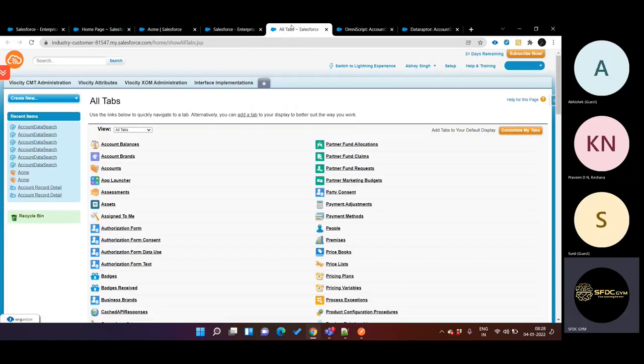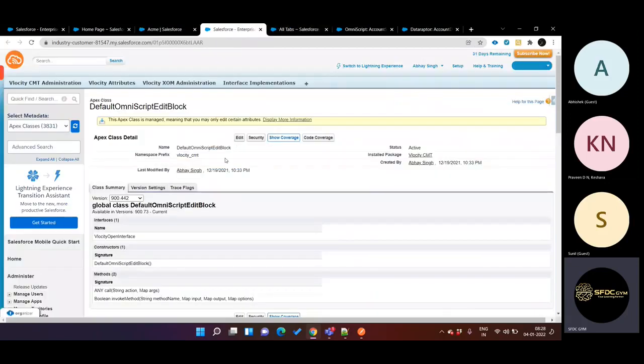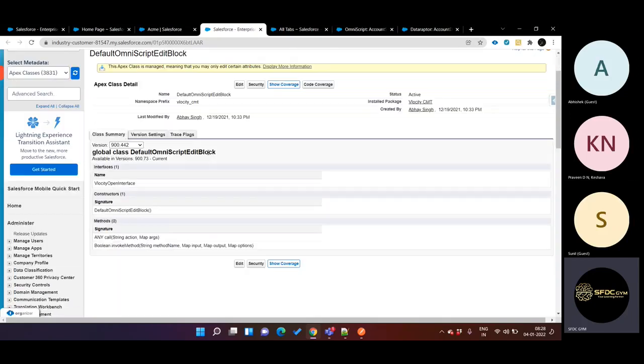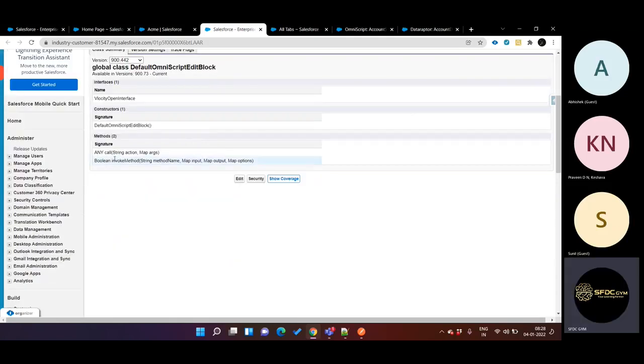So in Velocity, they already created one Apex class for us. We can't see this Apex class because it's a part of the package, but they have already created the class. They also provide us how to call a method. This is similar to how we call a method when we calculate the age, right? Age category and age. This is the same way they are also calling.